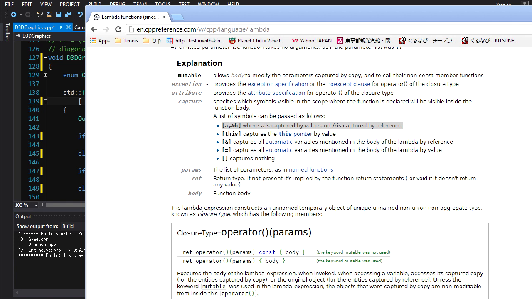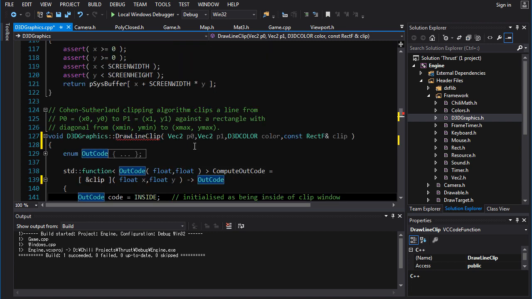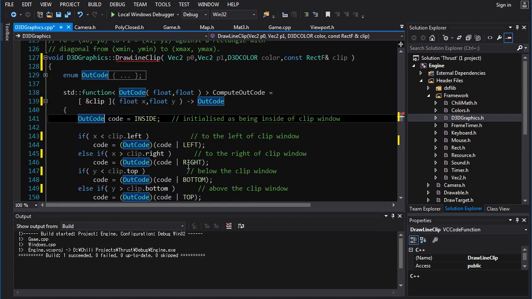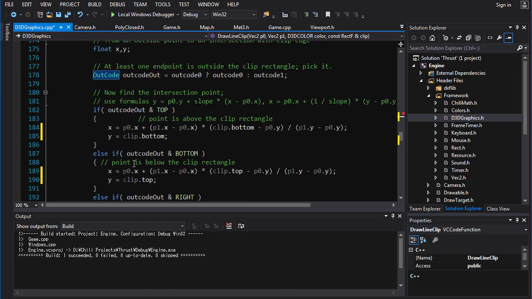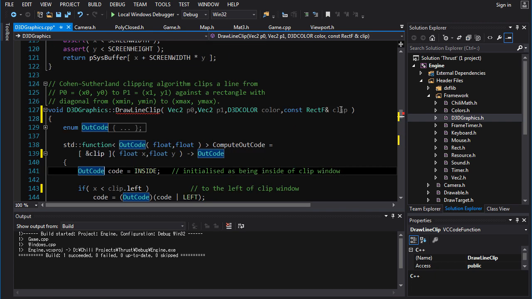Alright, it looks like ampersand whatever is how we capture by reference. So we'll capture by reference just to save a little bit of memory copying. It's not a big deal. It's not really a deal at all, but it's a thing that I can do if I want. Okay, so that should be fine for using our clipping rectangle.